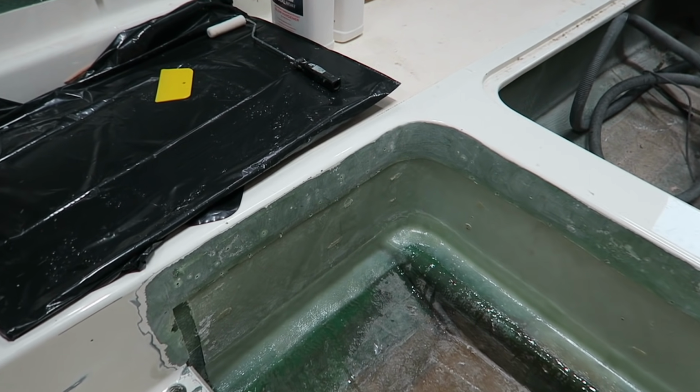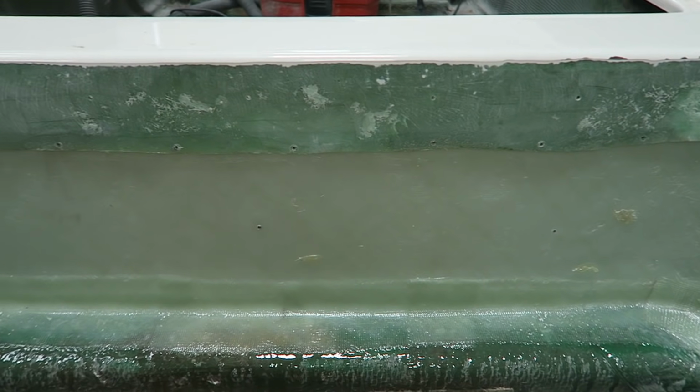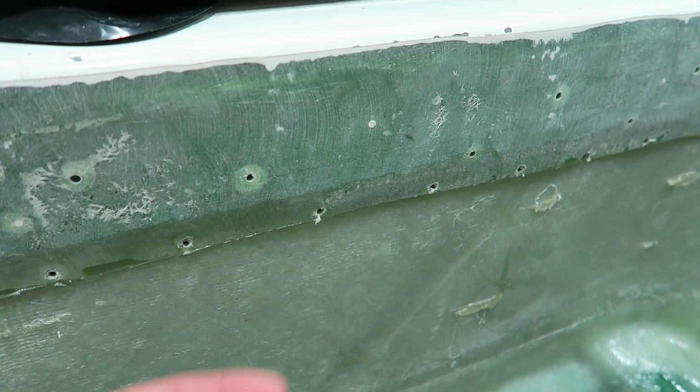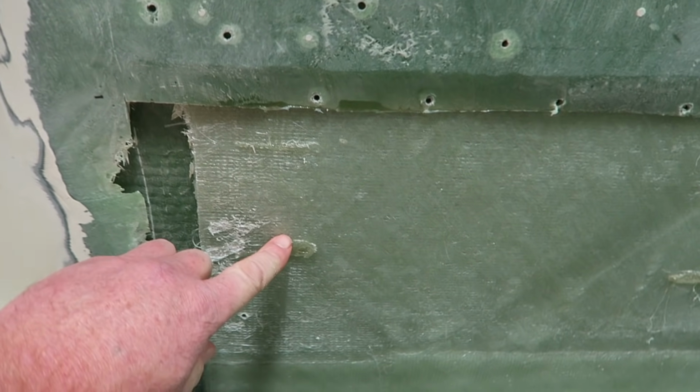Now, just as a quick refresher, if you remember from the past couple of videos, the insert that you see here was something that we made around a mold from a cutoff piece from this actual locker area. So built that, wrapped it in place, and then in this most recent video, we did all the tabbing along the bottom, as well as tied it in with epoxy along the top. Now, this is not finished, obviously, and there's still a bit of cleanup to do.